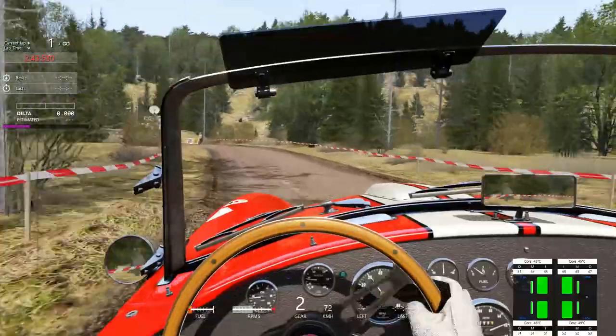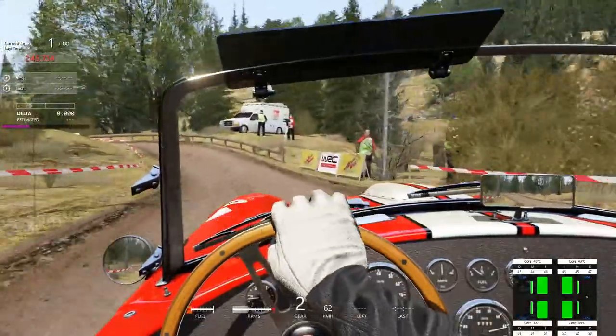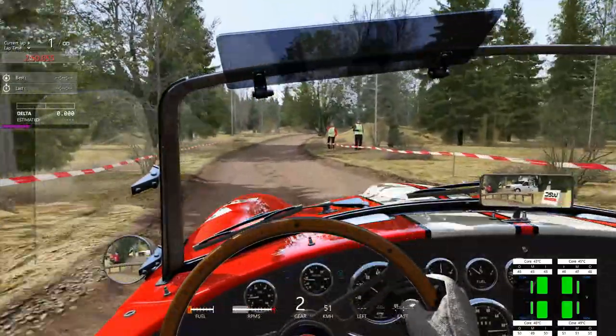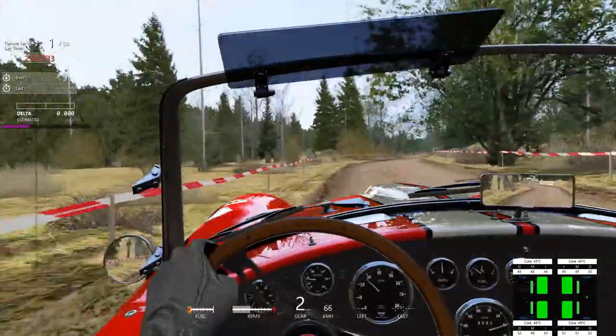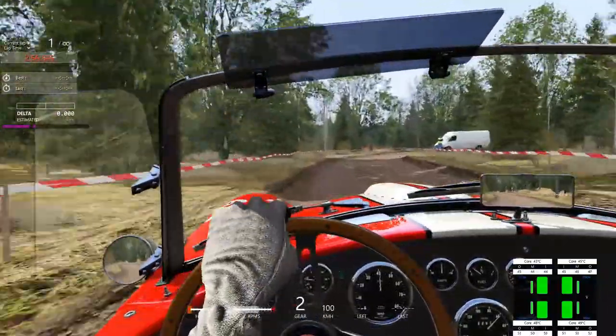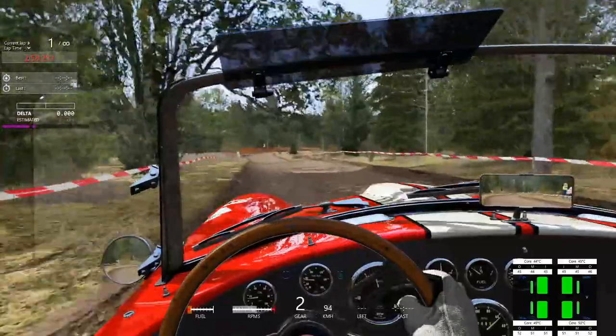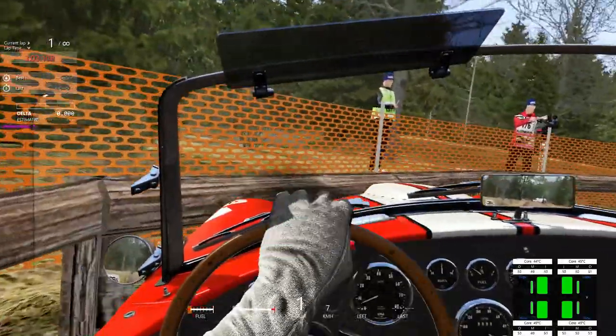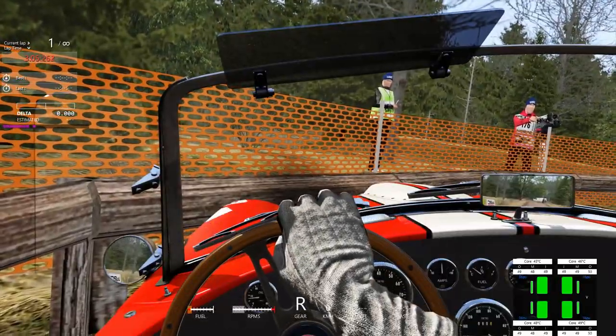This car is absolutely insane as we hit that barrier there. The barrier that nearly... Well, the barrier that did kill us in the last episode in the go-kart. Getting so much oversteer, and it's only second gear. For goodness sake, we're going to hit that barrier, so we're going to be left reversing out of that.